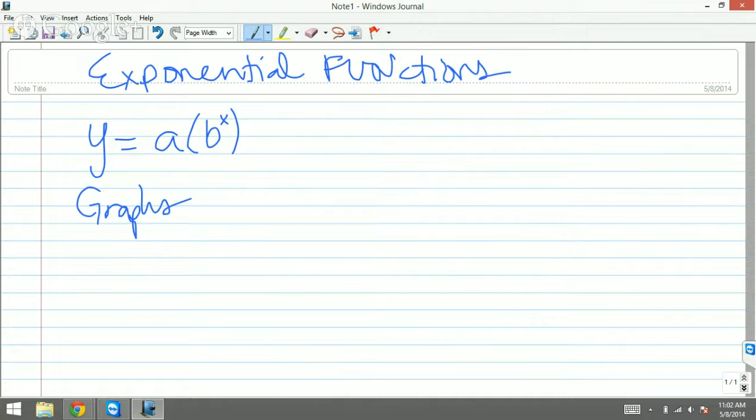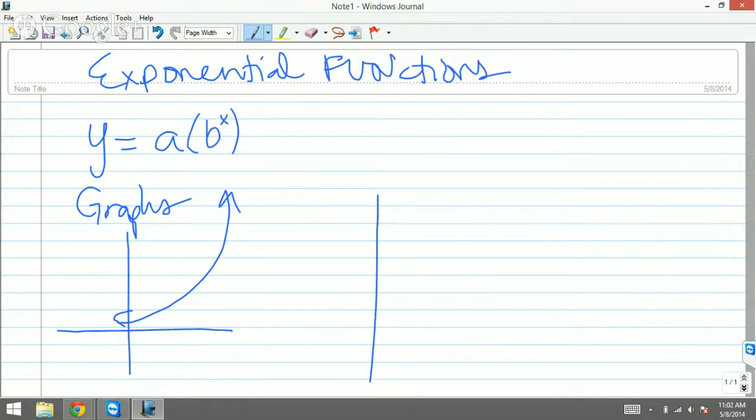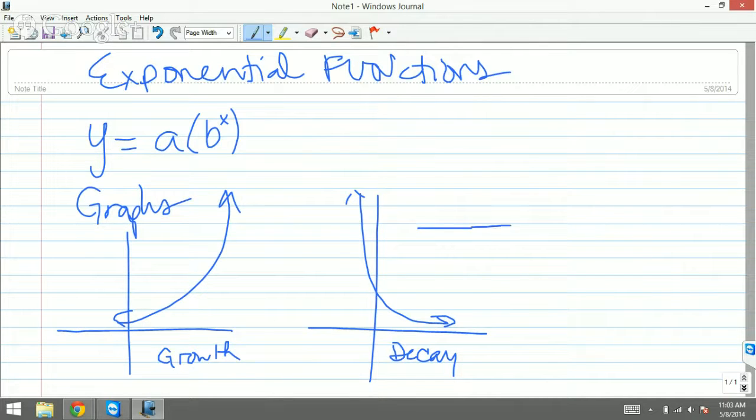So the graphs either look like that one, or that one. The exponential growth, you'll hear this as exponential growth or decay. The population of our planet has been on growth for a long time, exponentially. We've gone from 1 or 2 billion people in 1900 to over 7 now. That's how it accelerates. It's really flat for a long, long time, and then it starts to creep up, and then it shoots up.